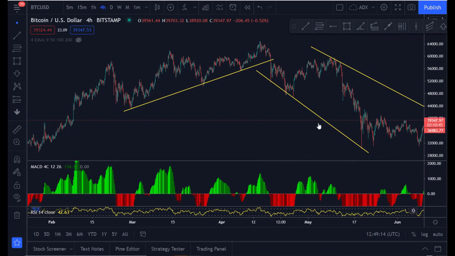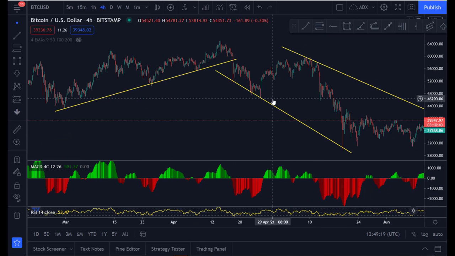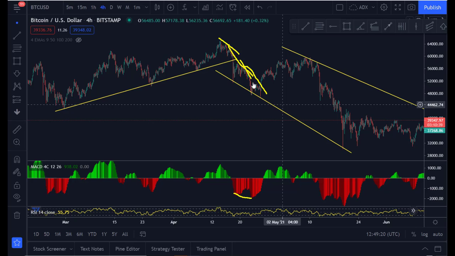As it keeps dropping here, you can see the market keeps dropping, and you keep drawing your trend line, and drawing your trend line, and drawing your trend line here. So there is no divergence here. But now watch and see what happens here. This is another one here. There is a break on.